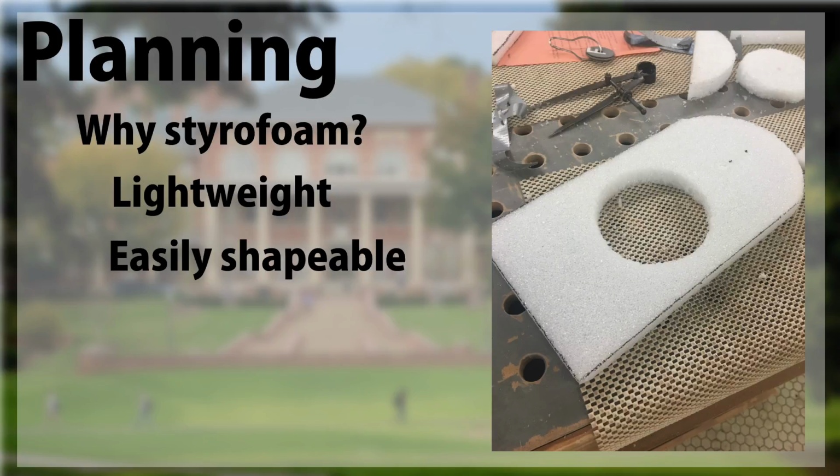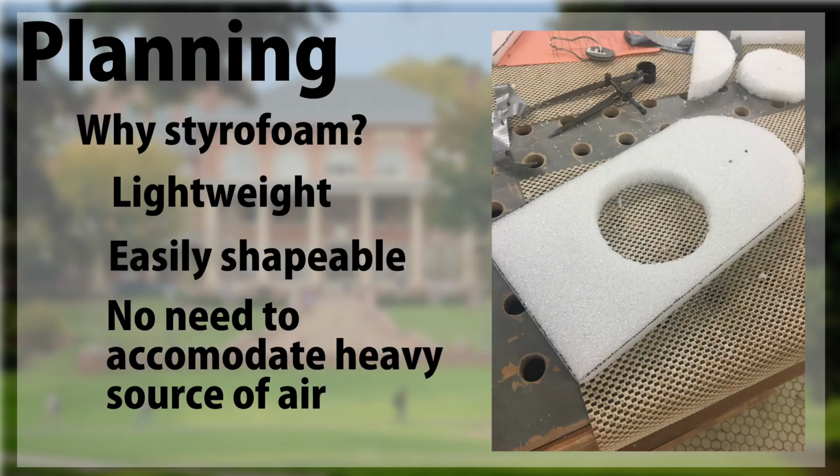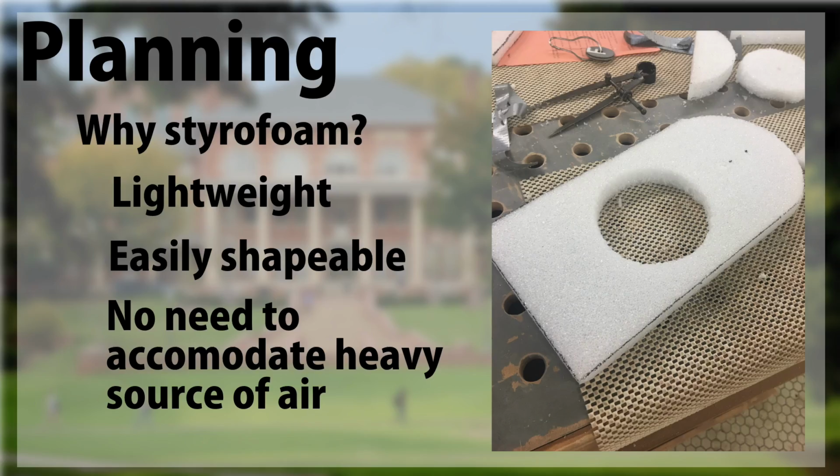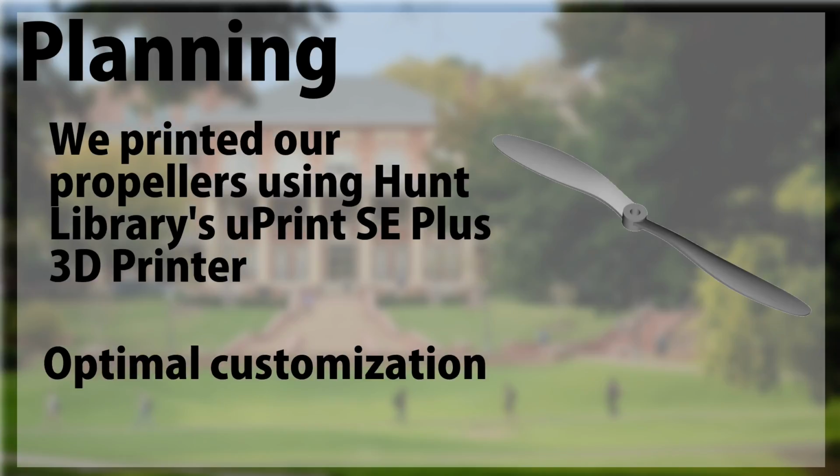With this in mind, we knew that we could not use a heavy source of air, so that ruled out many standard ideas such as computer fans. While exploring the engineering resource room in Daniel Hall, we found small motors that would not add too much mass to our design. We came up with the idea to attach a propeller to the shaft of the motor. They were light and, combined with the battery, powerful. Also, we knew we needed to tailor the propeller specifically to our design. Therefore, we 3D printed our own propeller that fit the motor just right and was 4 inches end to end.